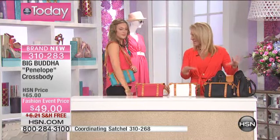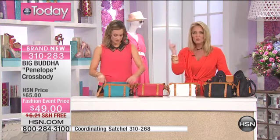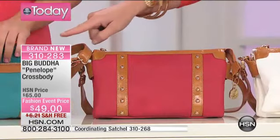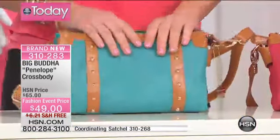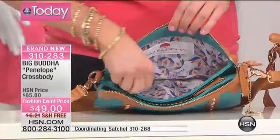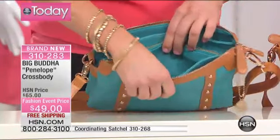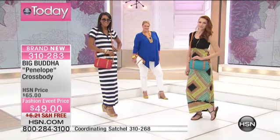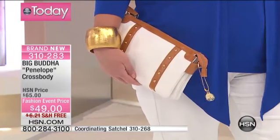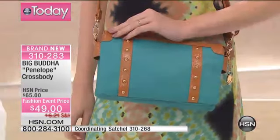I need a bag like that — I don't already have a bag like that. I want to encourage you on the colors because this is how you can bring color into your wardrobe. Don't always think about matching, matching. This turquoise shade looks brilliant with the coral that you have on. The fuchsia has a warmth to it — it's a beautiful, rich, warm, corally pink color that's going to be fun for all your fashions. If you just have on white jeans and a white shirt, just pop that color in a shoe, a handbag, or a belt — a neutral cognac belt and cognac shoes — and let this be your pop of color. It becomes a utilitarian piece.